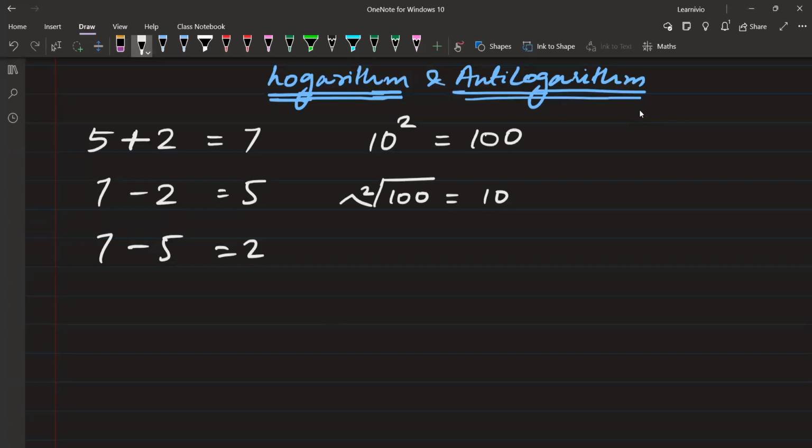So I can represent 10 using 100 and 2. Make sense? I can represent 100 using 10 and 2. I can also represent 10 using 100 and 2. Make sense? Yes, sir. So there should be a way to represent 2 using 100 and 10. क्या ख्याल है? There should be a way to represent 2 using 100 and 10. Make sense? Yes or no, guys? Yes, sir.